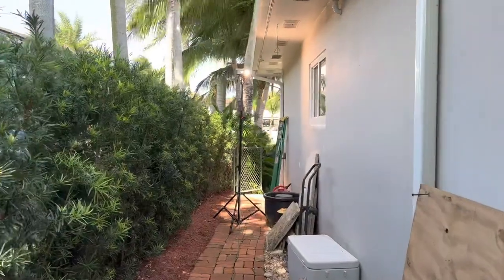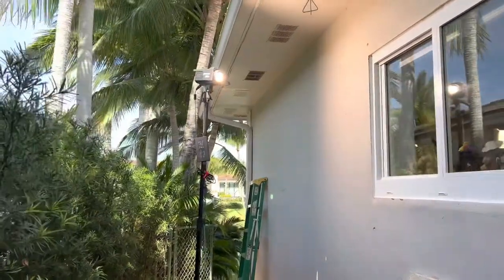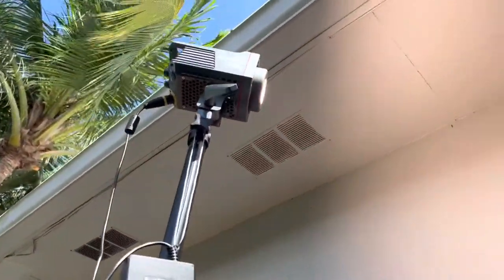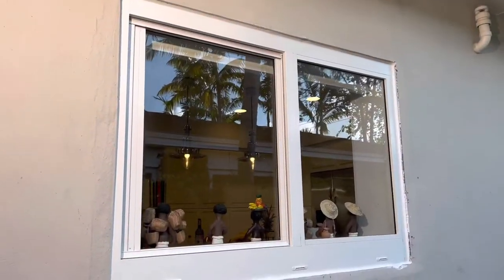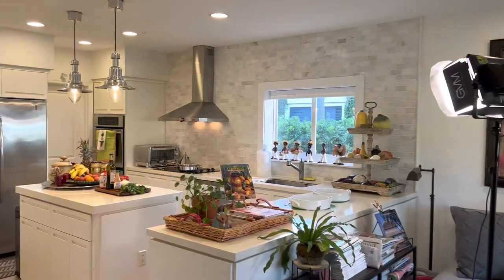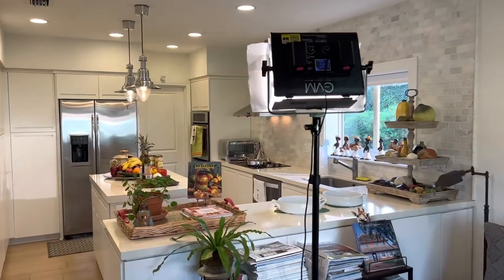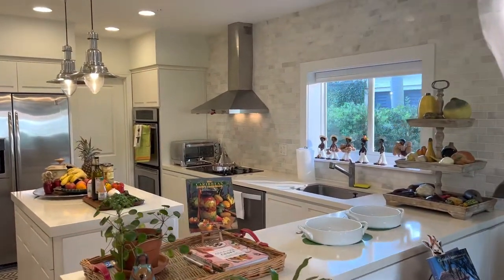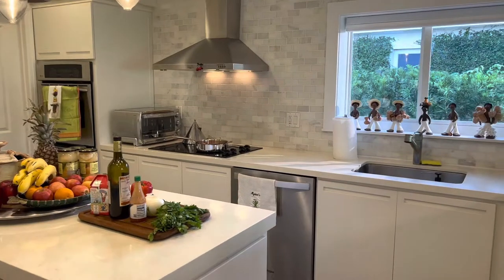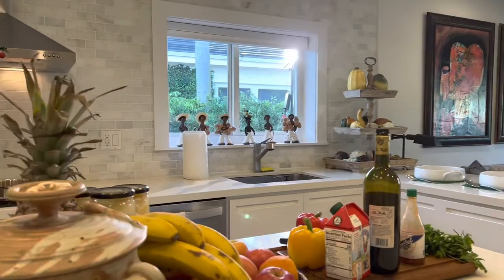We're at location number three and it's 4 p.m. It's an interior scene and we need some sunset light, so we're going to shoot this Amaran 200X, warm it up, and kind of match the interior colored lights and send in some long end-of-day shadows. This is my favorite looking scene of the day. We're filling in shadows with bi-color lights — having the color temperature on a dial is extremely valuable. We're getting some shots of food getting chopped up, some slow motion, and a quick on-location interview. That's it for the day — wrapped up by 6:30.